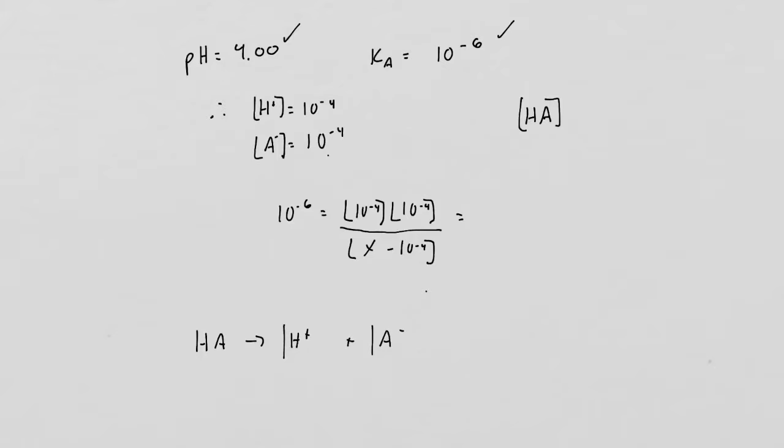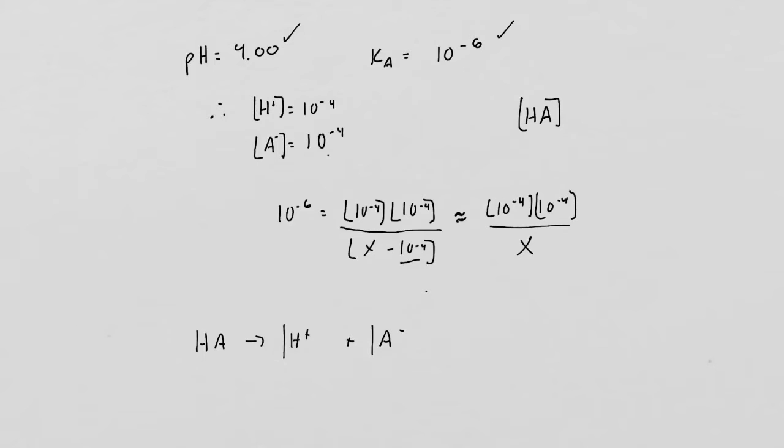Now, we're again going to make the assumption that whatever the concentration was, in all likelihood, this value of 10 to the minus 4 is insignificant compared to x. But if you have a calculator and you want to include the 10 to the minus 4 in there, you're welcome to do that. So in this particular calculation, I'm going to use the approximate equal sign, and we can always check the assumption later to see that it's less than 5%. So we basically have 10 to the minus 4 times 10 to the minus 4 over x is equal to 10 to the minus 6.